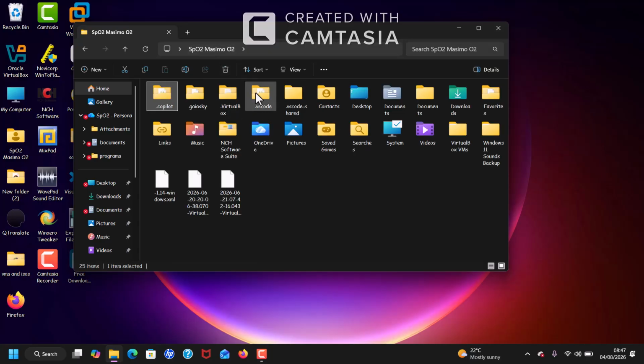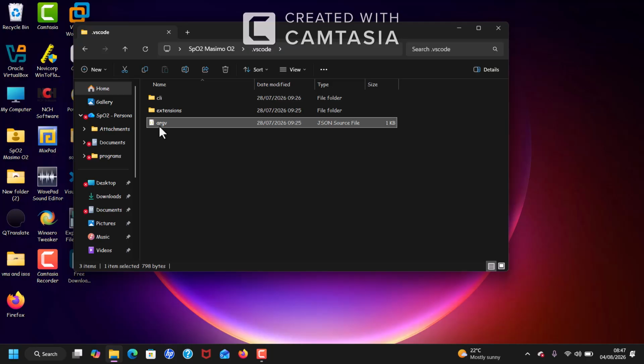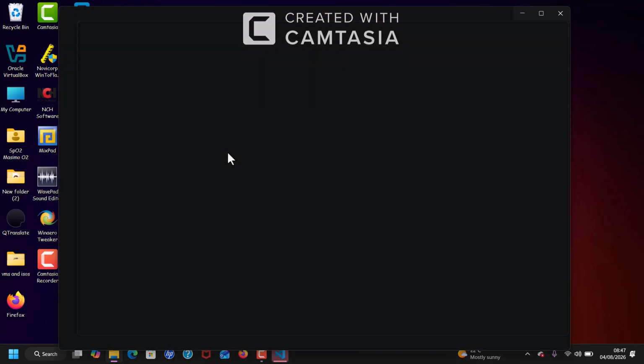If I open up Visual Studio Code, it will store the files.